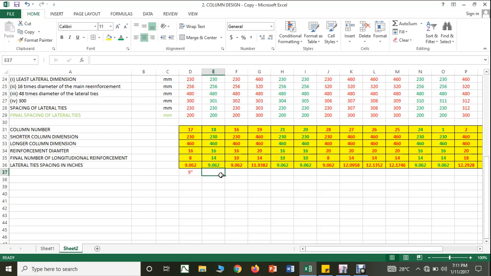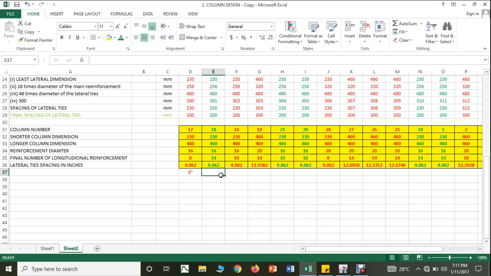Okay, for example, of 20 mm diameter you have 12 rods. So if you provide 4 rods of 20 mm on the corner, the remaining rods will be how much? It will be 8. So you will be providing 8 rods of 20 mm. If you are providing the same, then you provide 2, 2, 2, 2 on all the 4 sides, so that your area of reinforcement is matched.